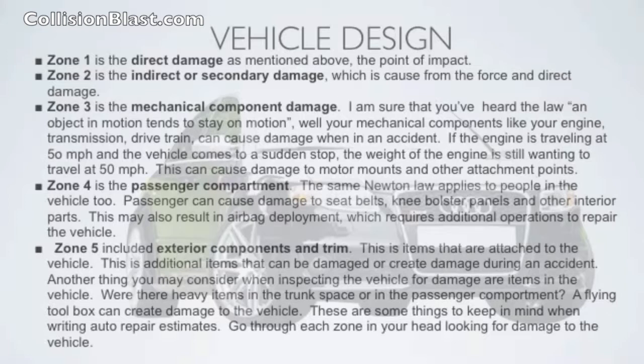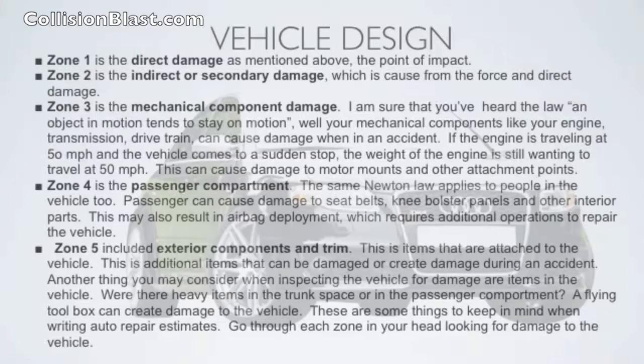It's not necessarily real easy to see. Indirect damage or secondary damage, you've got to really look for that sometimes, and it can travel throughout the car, because remember, the front and rear absorb, and it transfers around the passenger compartment. So the damage can really travel pretty far on unibody cars.